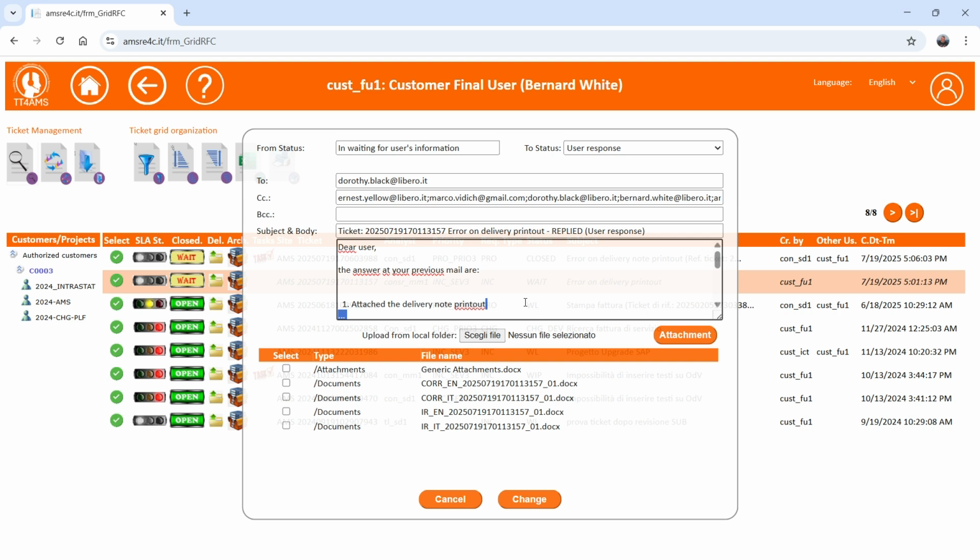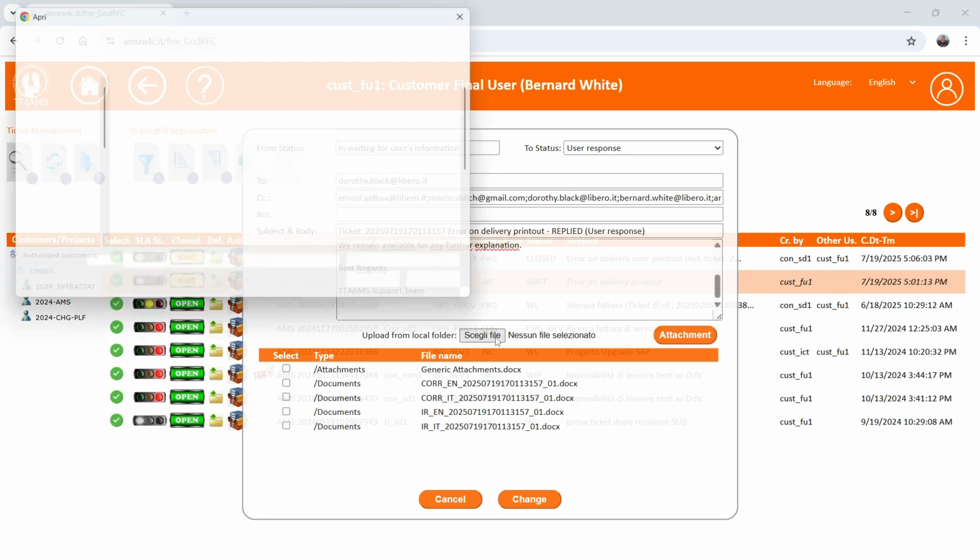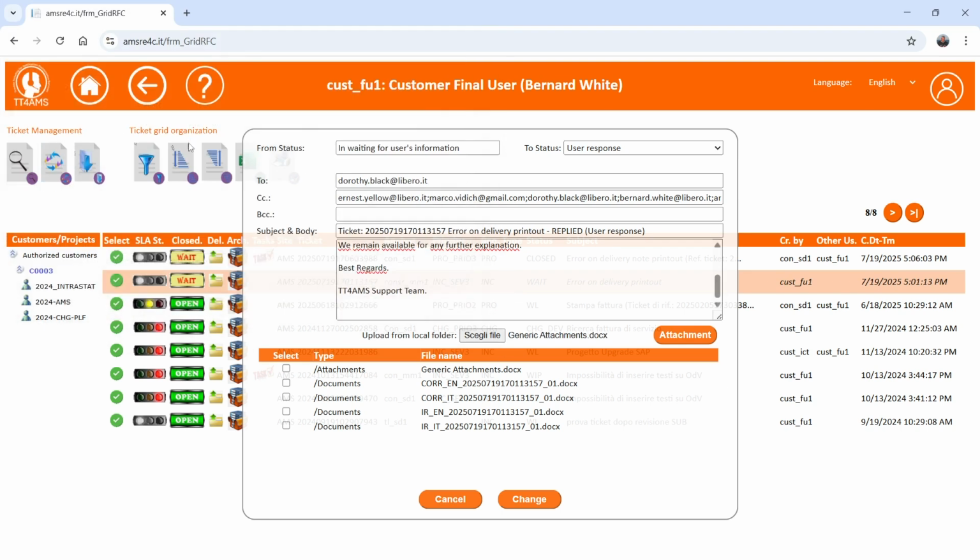In addition to the explanations written in the email prepared inside the pop-up, the customer can always insert attachments that will allow the analyst to better understand the situation and proceed with the solution of the ticket. Upon confirmation of the change of status, the timer will be reactivated and the email will be sent to all interested parties.